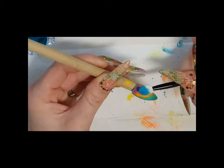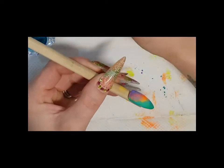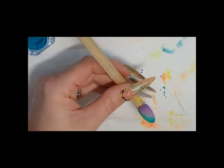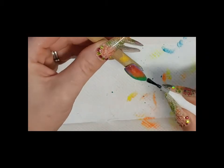I know it looks like the color isn't actually adhering to the nail. It is, it's just because the nail is warm from coming out of the lamp, so the powder, of course, is reacting to it and becoming transparent. And after dusting, time for another coat. I'm gonna do two coats of the powder just so I have really good coverage.